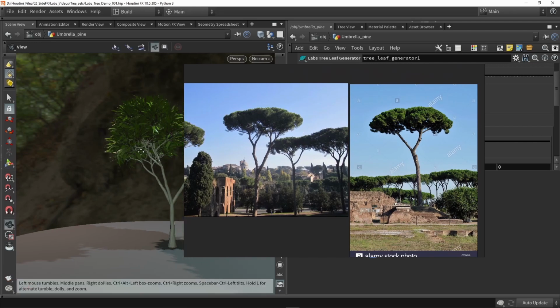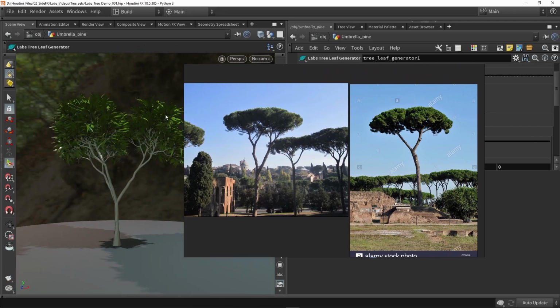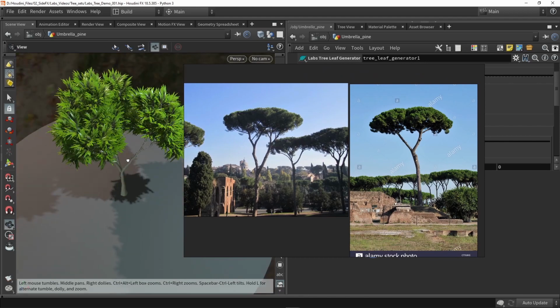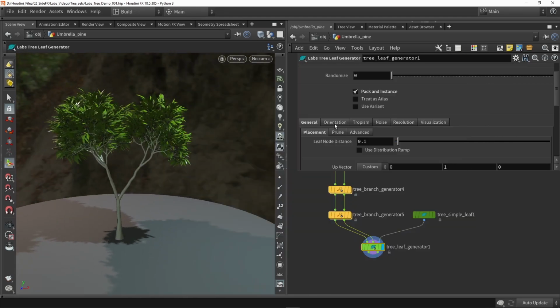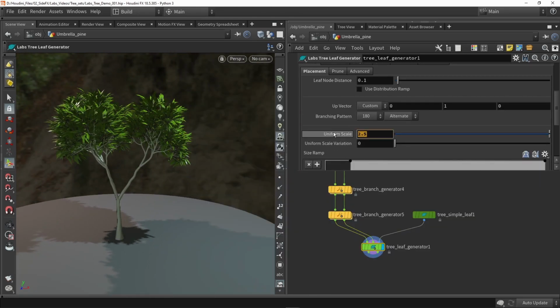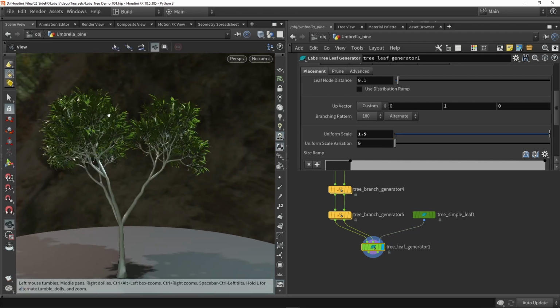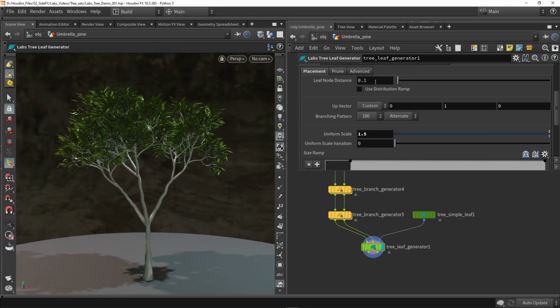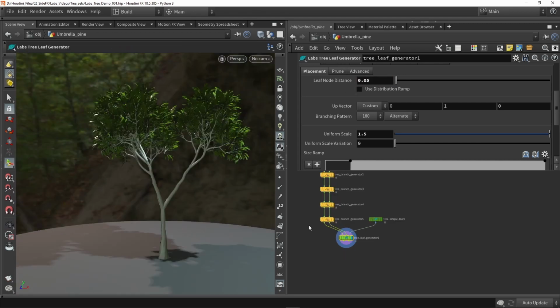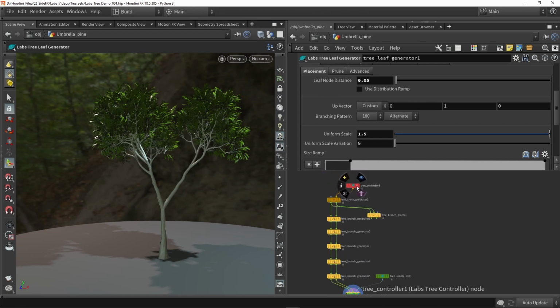So I'm quite happy with how my tree looks. Maybe the leaves are a bit too big on my side here, but these are easy to tweak. So again, maybe this 2.5 was maybe too much, maybe 1.5. That's maybe a bit better. And then we can maybe boost them by adding more. So again, as I mentioned in other videos, this is quite a procedural way.